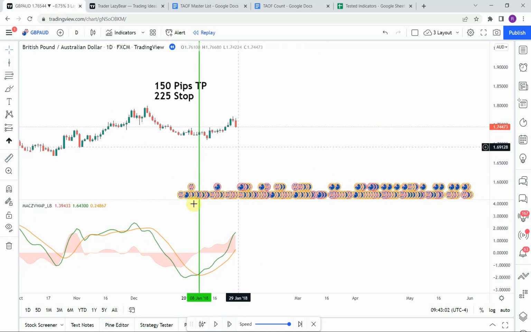All right, so the first signal that we picked up is a long signal right here. Our two lines were down below the zero, and we get that cross to the upside right here. And so we get a little bit of a push to the downside there on it before we then start to recover and get a nice push back to the upside, which does come up and get us to our take profit. All right, let's go ahead and continue on.